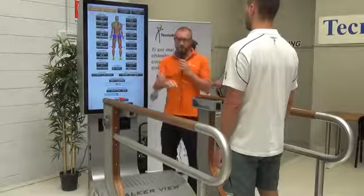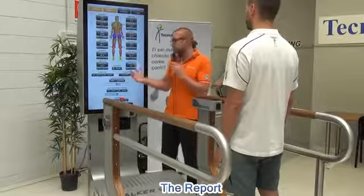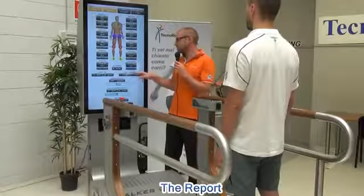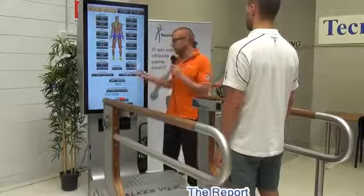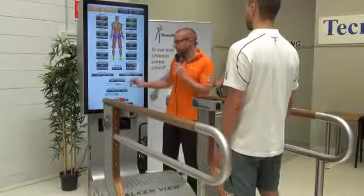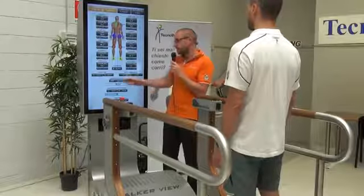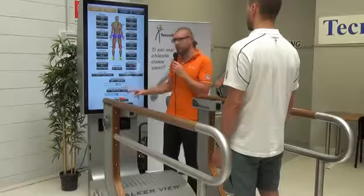As well, we have the 8 load cells under the roll that provide other kinds of information after the test. So it's about the load symmetry, the contact time between left and right lower limbs. Very important is the center of gravity displacement, so the movement of the center of gravity on the frontal plane. And then you can see over here other kinds of data in which you can see normative data, so you can have straight away a visual input if your patient or user is inside this normative data. Normative data about the average step cycle time, about the step length, and the coefficient of variation of the step length.